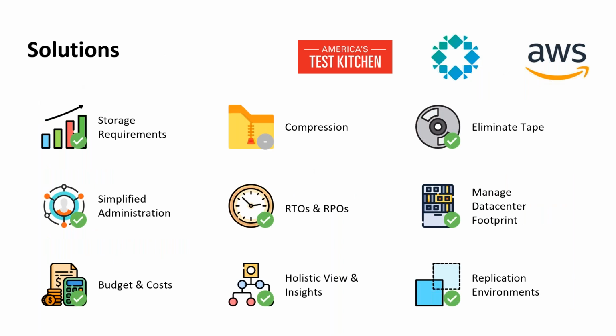So what have we managed to accomplish, and let's take this opportunity to look back at our original goals. We have a large and increasing set of storage requirements. Well, S3 and Glacier provide all of the archival storage that our business needs. We have a lean team with many responsibilities and complex administration. Well, we solved that because we don't need any experts or specialists to administrate our Rubrik or AWS environments. We have seamless integrations between the two that have done all of the heavy lifting, and we can focus on policy management and compliance.